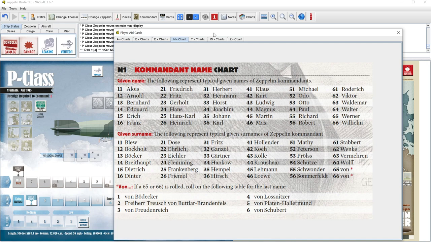2d6. Yeah, that must be a 2d6. We roll 44. Magnus.